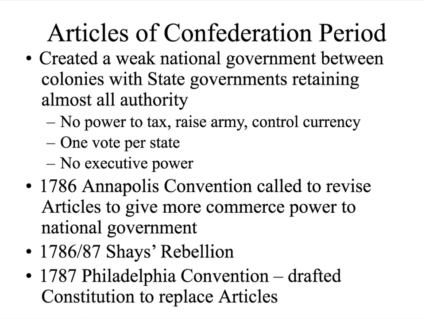Now, Shays' Rebellion, many of you are familiar with. This was an uprising of some farmers, including Daniel Shays, who had fought in the Revolutionary War, and thought that when they went to fight, number one, that they would be paid for their service, and number two, that their property wouldn't be taxed when they were gone. They came back to find that both of those were not quite true. They had been paid in scrip, which is sort of like an IOU, which was essentially worthless because everybody knew that the central government didn't have any money. But also his property had been taxed while he was gone and was in foreclosure.